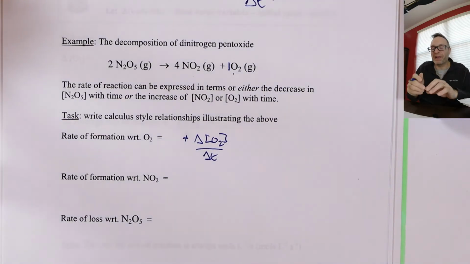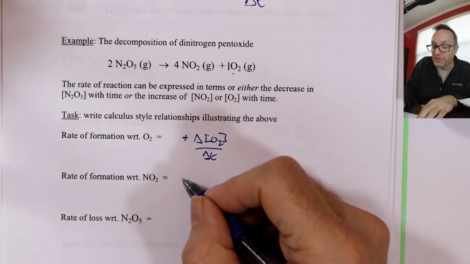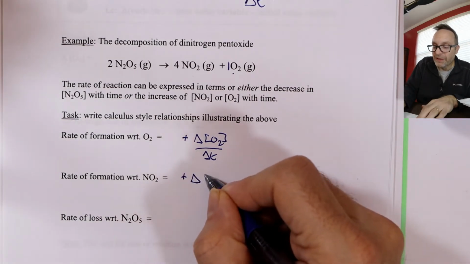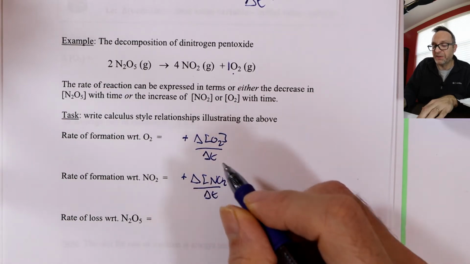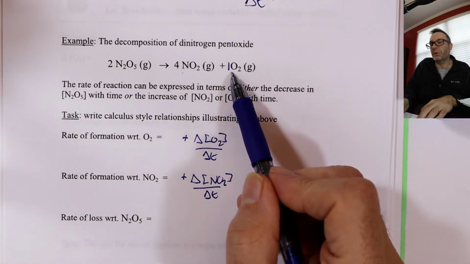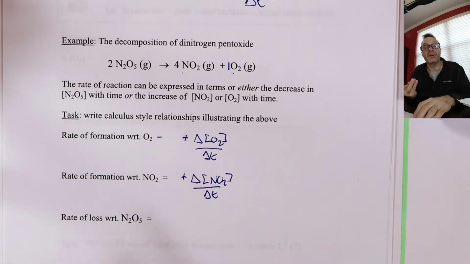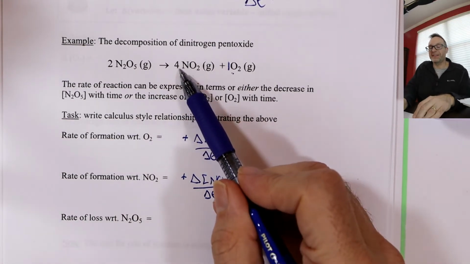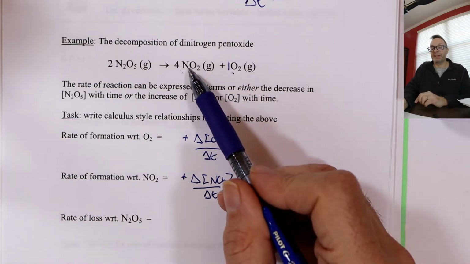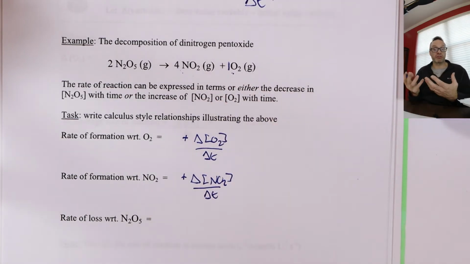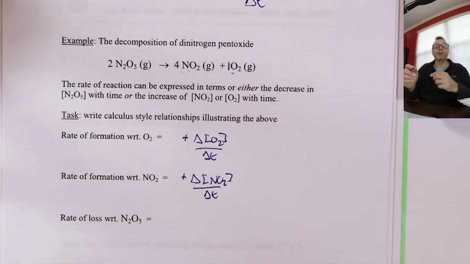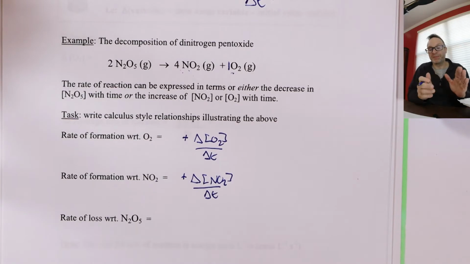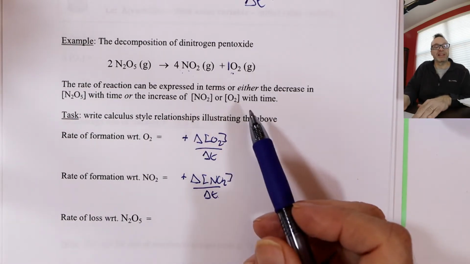If I'm just thinking about NO2, it's a product. It's just a different formula. I know your spider sense is tingling, right? You're saying, well, why isn't it 4 times this one? It actually is in terms of numbers, yeah? Because I make 4 of these for every one of these, it looks like I'll get 4 moles for every 1 mole, which is true, right? So in the reaction, this will make 4 times as much as this. But we're not looking at that ratio now. We're just saying which one are we looking at right now, just one of them. And we'll talk about how they relate to each other later.